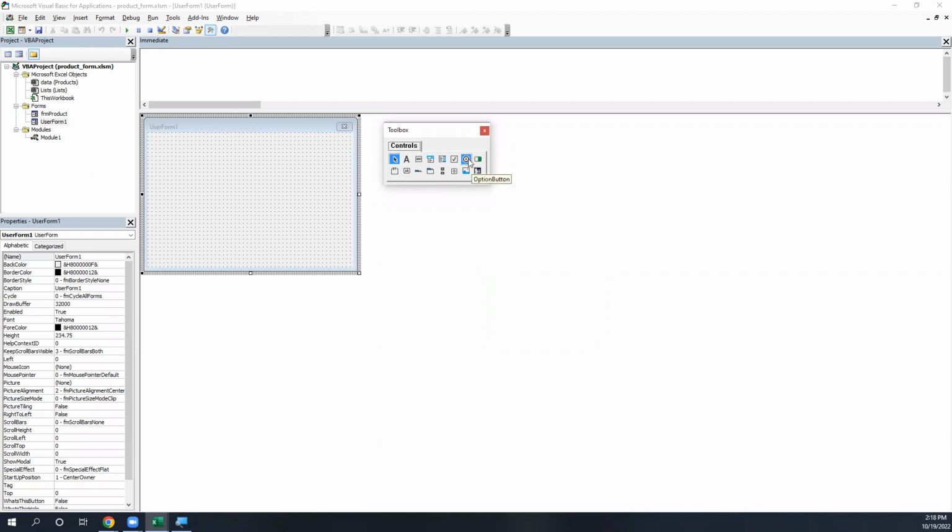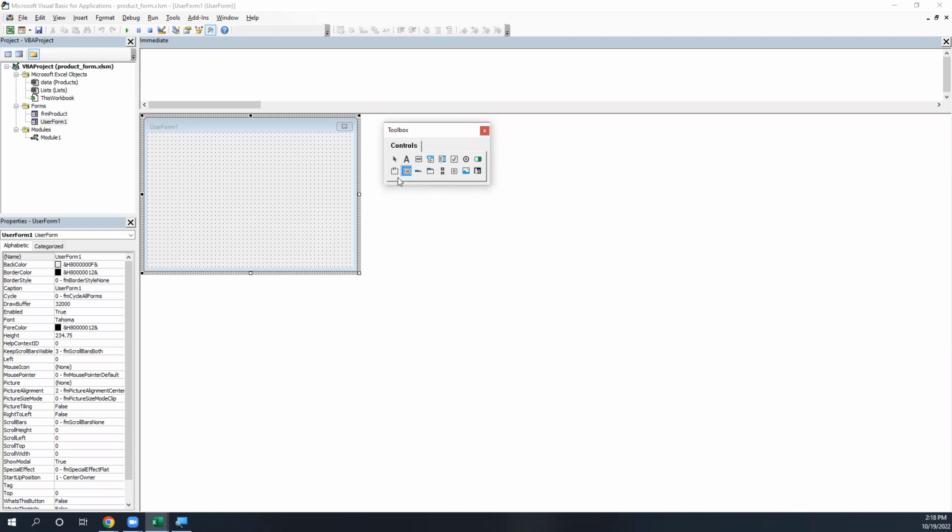Now, these visual objects that we put onto the form are called controls. It seems like a weird thing to call the object. That's just what they're called. So when I have a visual object that goes onto a form, it's called a control. And so I'm going to first start off with this control right here called the command button control.